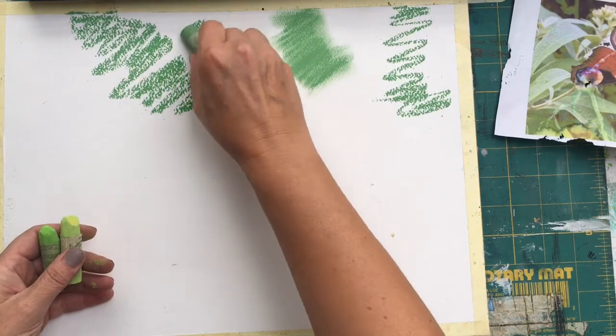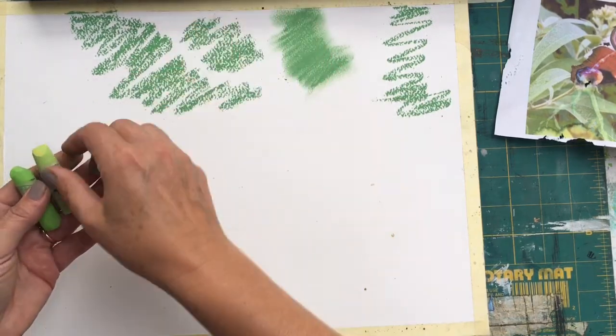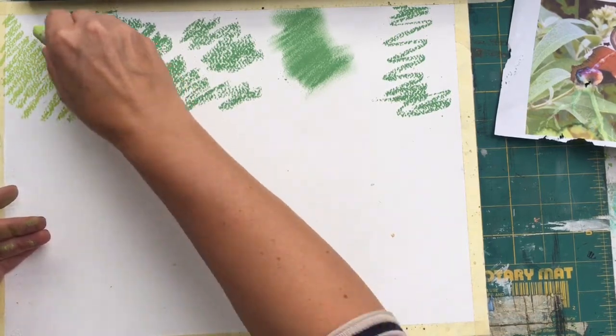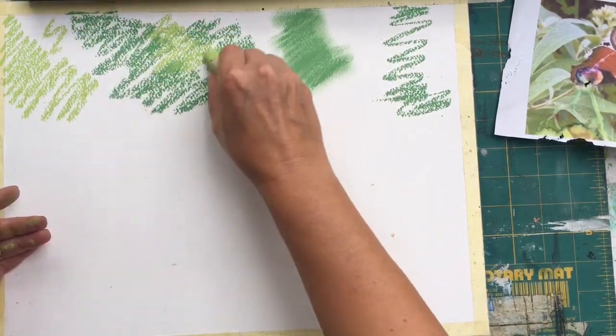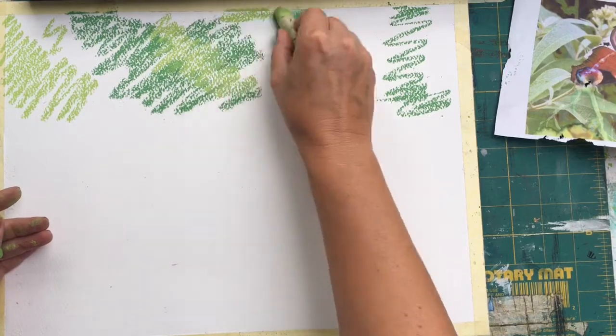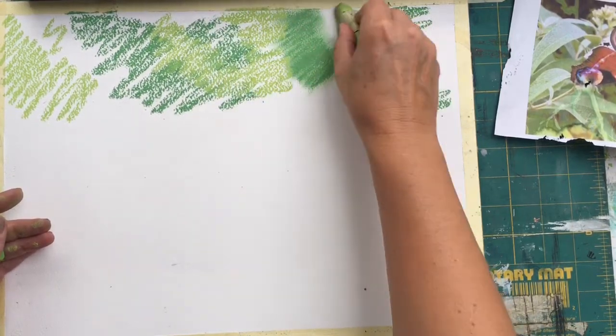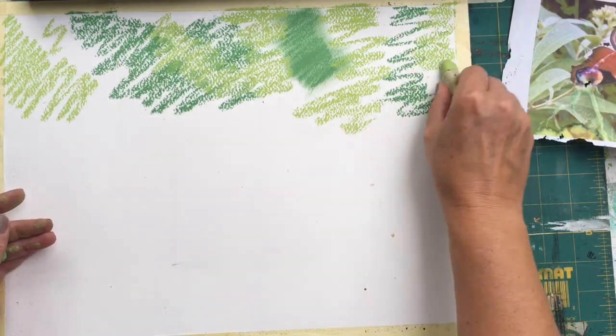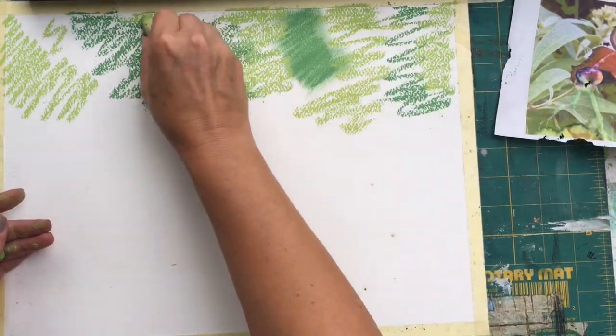I'm just going to work in this top section to begin with, and you can see because these pastels are really good quality, it goes on really thick, and you know, you get what you pay for basically, and the pastels really adhere well to the surface.